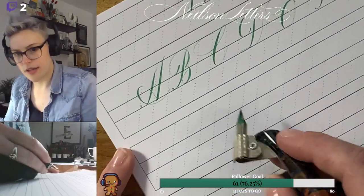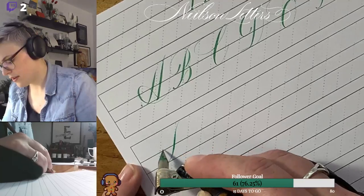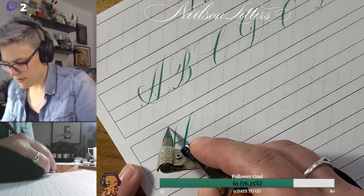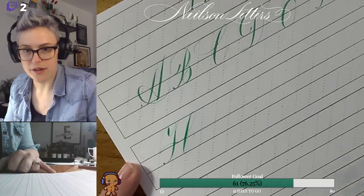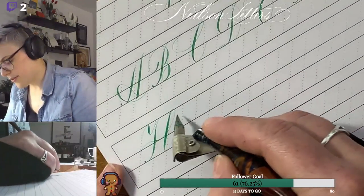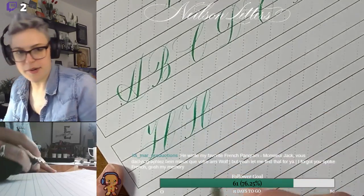So H, the letter I, or sorry, GH first, line of universal beauty. We're crossing, we're going up like it's an L, down and then away. Then a little compound curve to bring it into the H. There we go. It's a bit widely spaced, to be honest. Actually, let me. There we go, that's better.